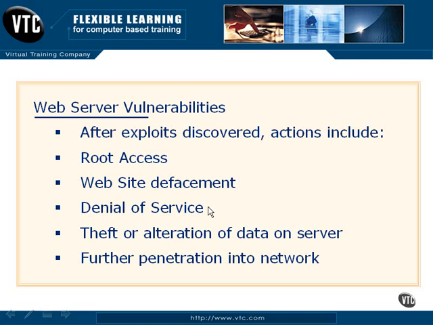Denial of service can definitely exist in those vulnerabilities. Theft or alteration of data on server. This is actually a very common thing. Hackers are looking to get data. That's our ultimate goal here. For the most part, we're looking to get information that's not normally accessible. Well, if I can actually extract your database records through the vulnerabilities in your web application, that's going to get me what I'm looking for.